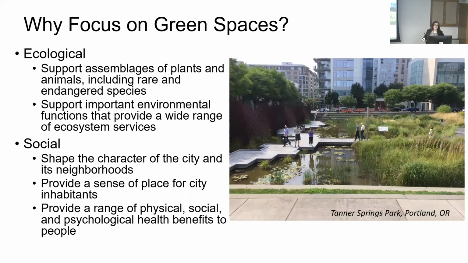I would argue that the most important ecological processes are occurring here, and they support assemblages of plants and animals, including some new evidence that green spaces in cities are supporting rare and endangered species or acting as refugia for these species. They support environmental functions, but they also have very important social applications, including shaping the character of the city or the neighborhood, providing a sense of place for inhabitants and people to go to, and providing a range of human health benefits.